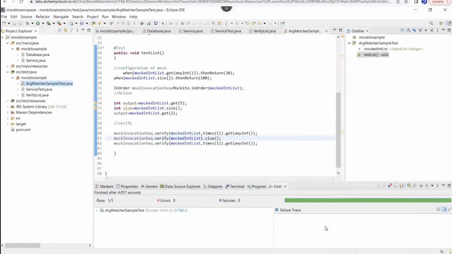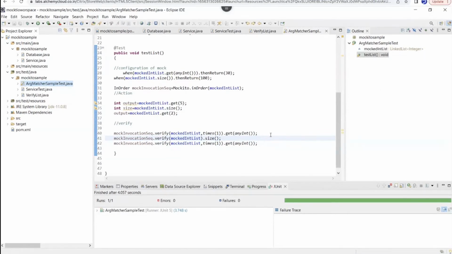So my objective here was to make you aware that the argument matters, but there are matchers which you can use in order to cover a huge scope of values like any int, any string, any double, any boolean, any object. All these are there. Apart from that, using Mockito, you can control how many times that mock behavior was called. You can restrict the number of times that it should be called. Right, all that can be done. So you have here times.